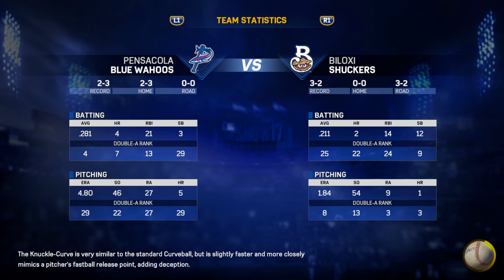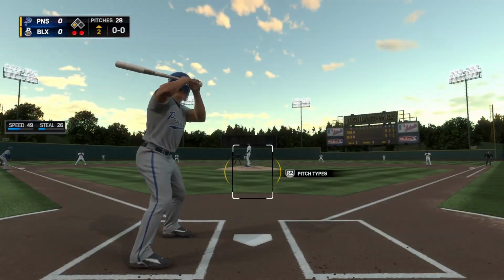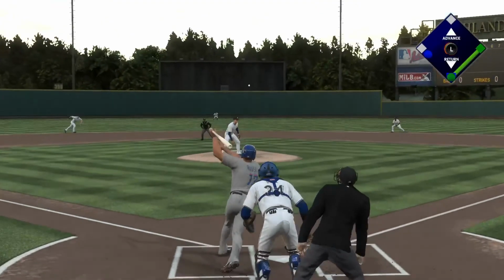We are 2-3. They are 3-2. It's time for baseball now as the show's tour of the minors. Okay. Into the box now. Two outs, person at third. The early season numbers look very good as he is up over 400 here to begin the campaign.